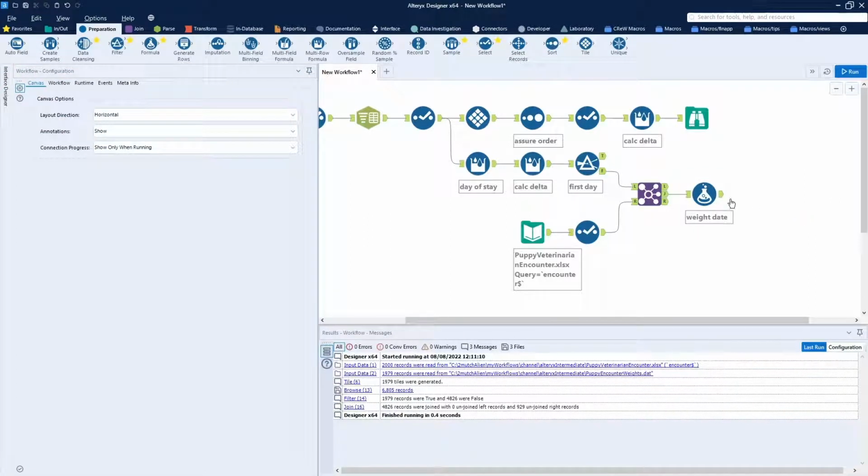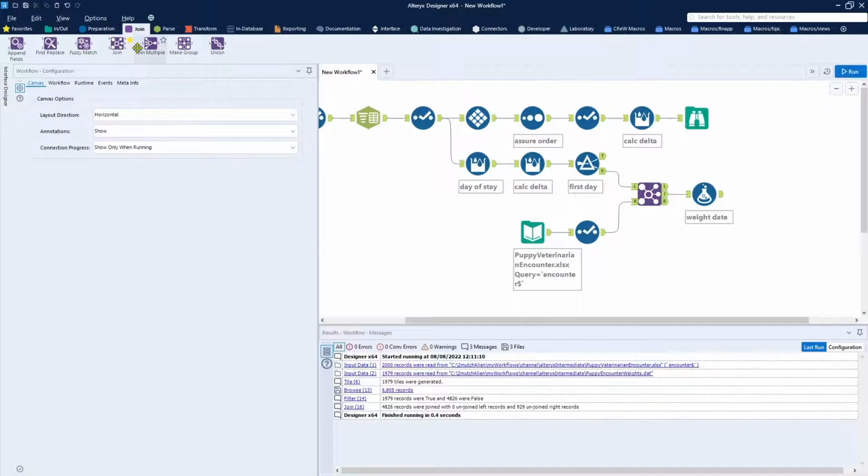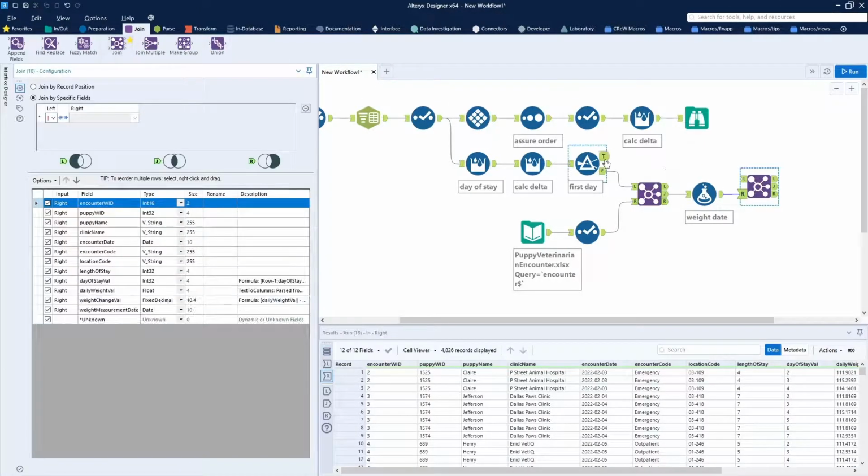So what we would like to do next is to bring this original weight in there, just in case that's a useful piece of information, and that happens to be on the day 1 record. Cleaning this up, we can now bring this piece of data stream into our primary flow.